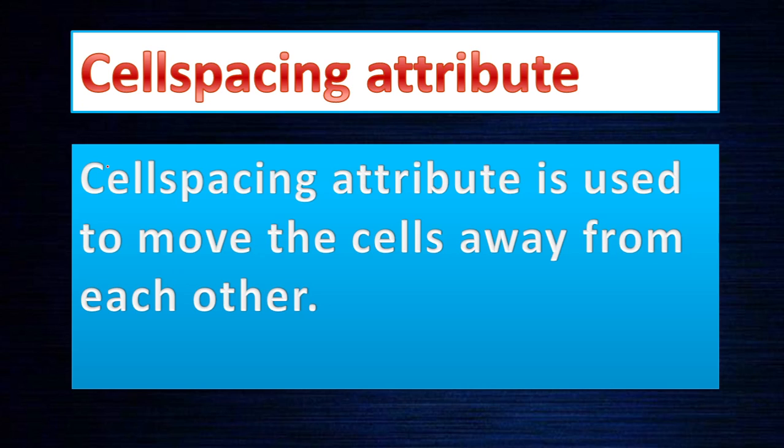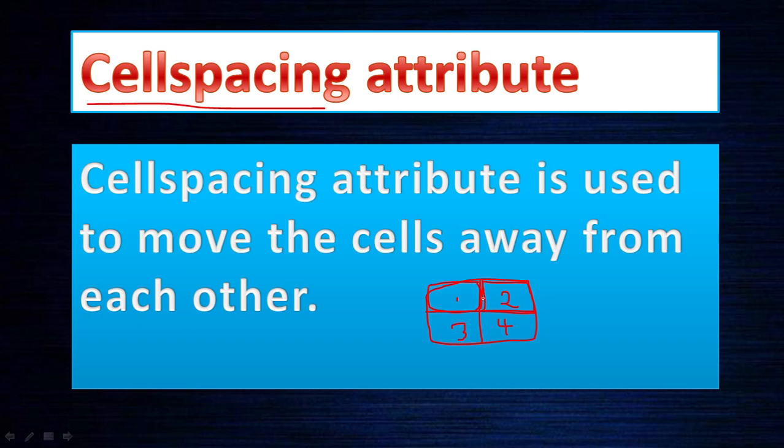Next we'll move to one more attribute called cell spacing. So what is the name? Cell is the row and columns. If this is the table and this is the row and these are the two columns, you can see that this is one cell. Here is cell 1, and this is cell 2, cell 3, cell 4. There are 4 cells here. You can see that this cell and this cell are joined together, so the cell spacing attribute is used to move the cells away from each other.